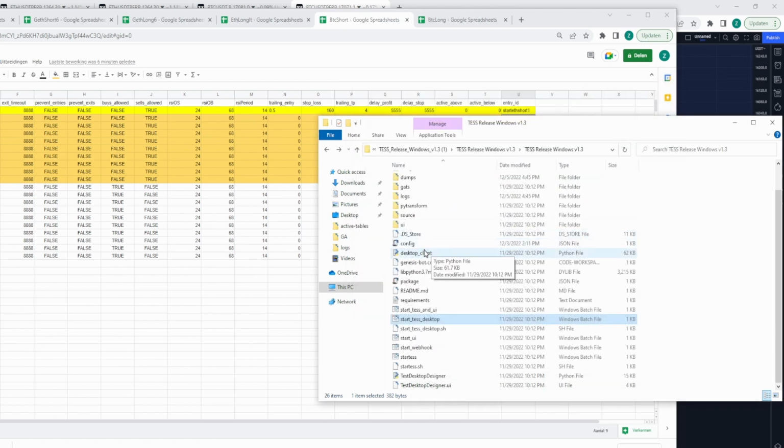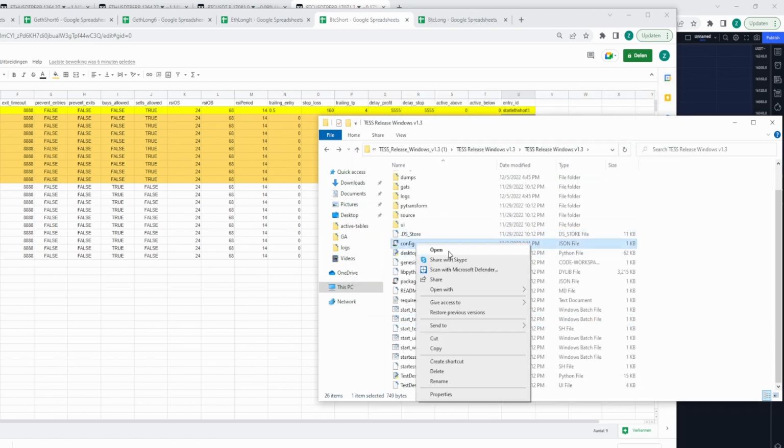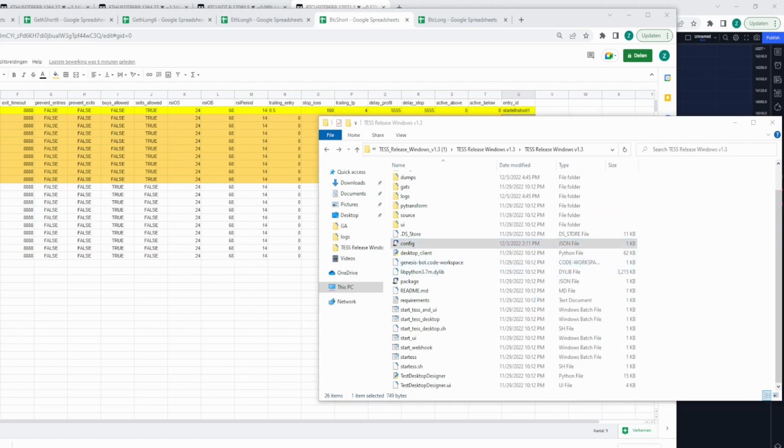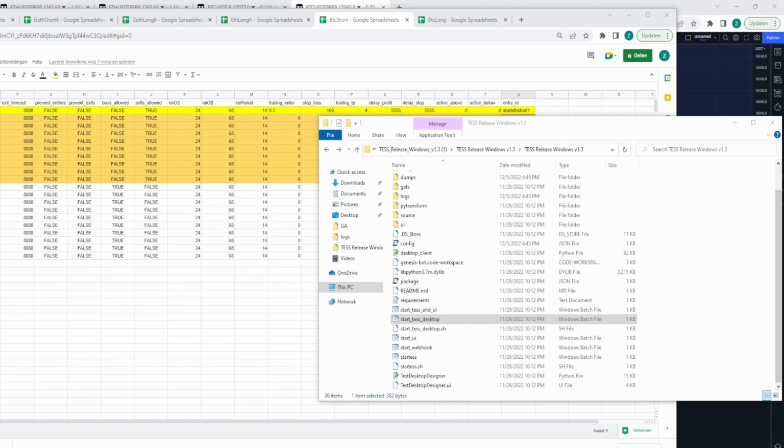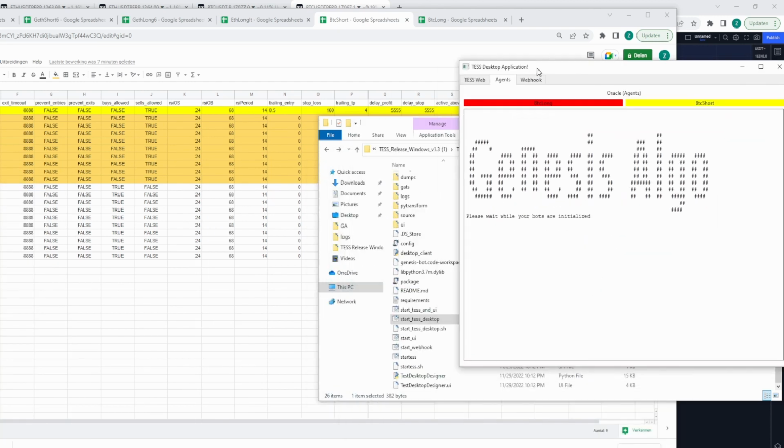Oh, I need to change my configs to BTC trading. Okay.